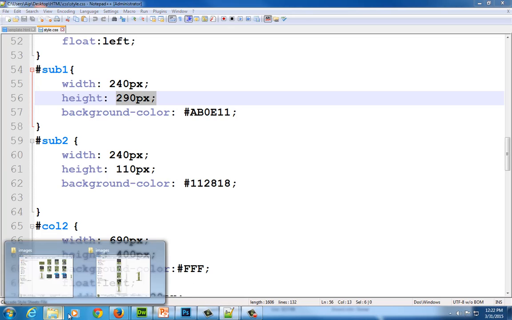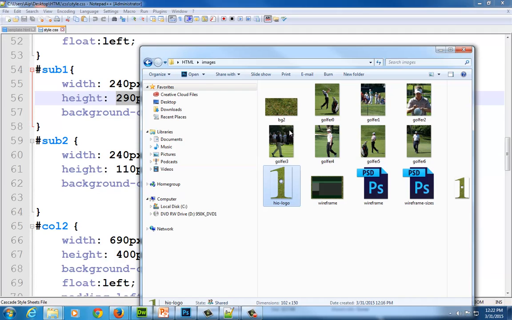Now again, let's take a look at my images. I'm going to put one of the golfer images in here. If I leave my mouse over here, notice exactly what I have: a width of 220 and a height of 290. Its dimensions are a little bit less than the width we have here. That's fine, and we'll see how it looks when we place it in, and then maybe modify our dimensions just a little bit.